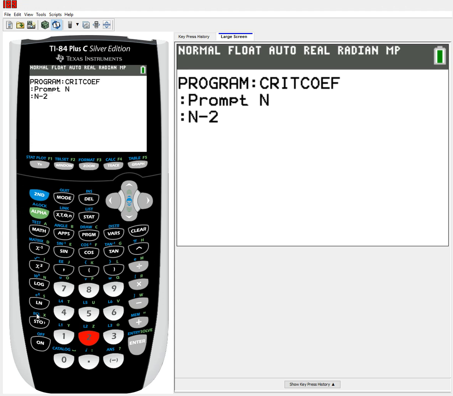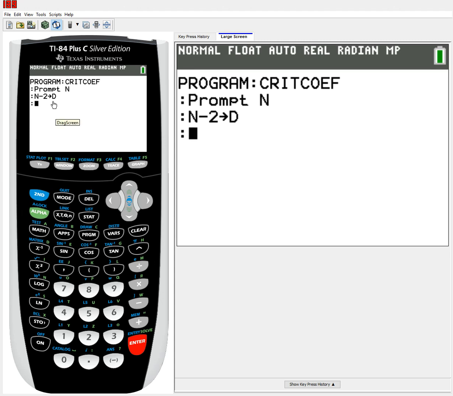And again, this is supposed to be my degrees of freedom, so I'm going to store that into another letter that is easy for me to understand. I'm going to store it into a letter D for degrees of freedom. This way, if I go back through the program, I have an idea of what's happening here. If I hit enter again, we have 2 lines down. We have only 4 more left.